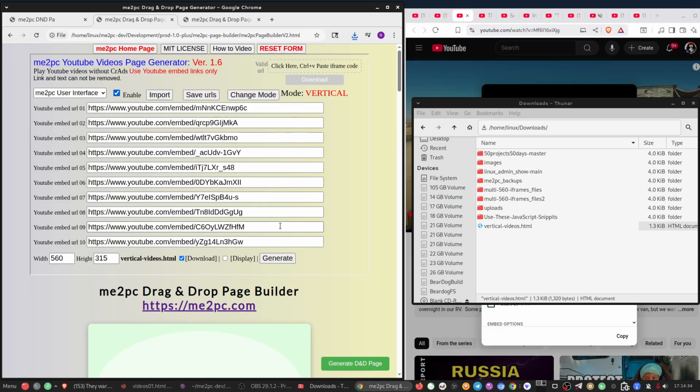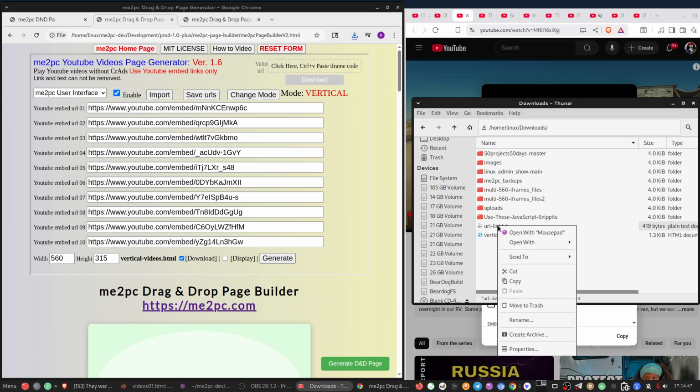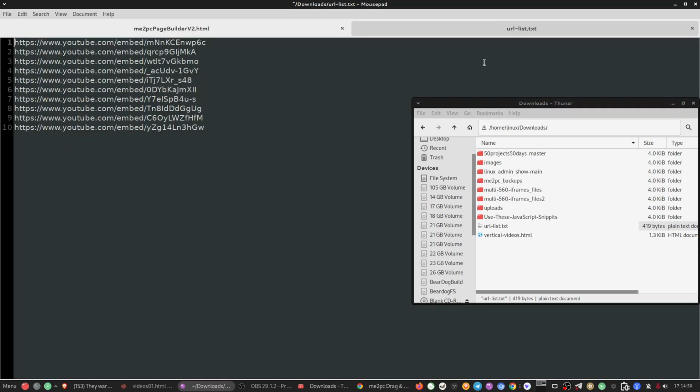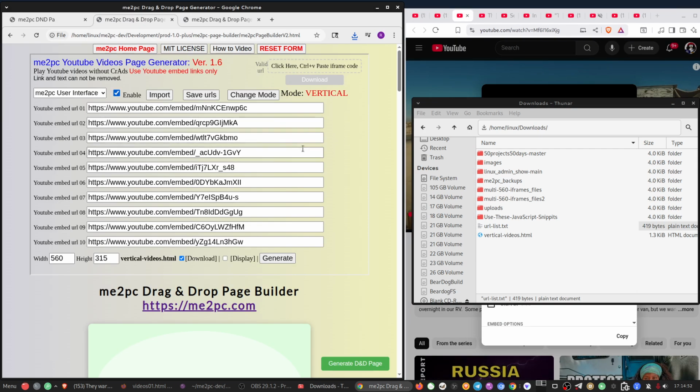Or if you want to do rows, you'd have to switch back over and do the row part of it like that. You can also save the URLs. That is related to this here. So if you save it, let's see what it did. There's the URL list. And if we open it, there's all 10 that we just dropped in there. That's the save down here. This is saving them as the actual URLs, which can be imported if it's provided in the list up here, if that's part of the code.